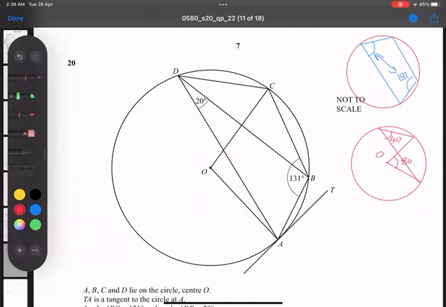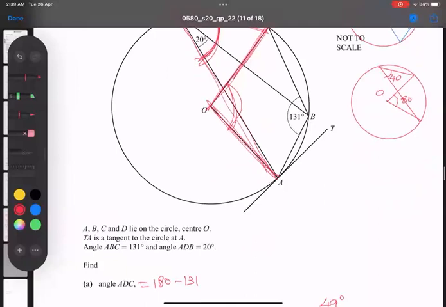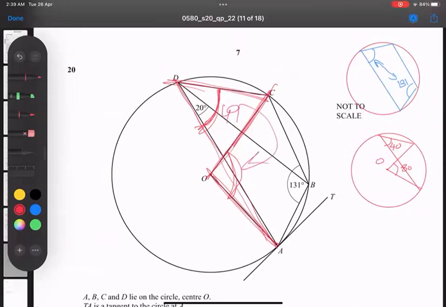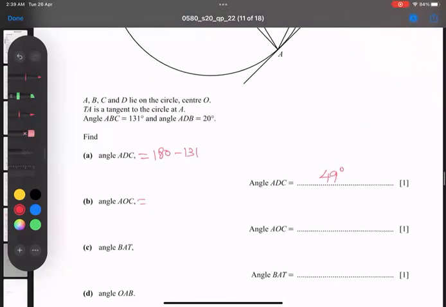How come? Look here, C to O joining and A to O joining. This is the angle at the center. Again, C to D joining and A to D joining. This is the angle at the circumference, and this angle we just got is 49. You can see 49. So this is 49, and this is the double. The plan is very clear. If you compare with this diagram, I think you can understand very clearly that this is 49. I repeat again, this is 49 as we know. So this is double, so now 49 times 2, that is 98.